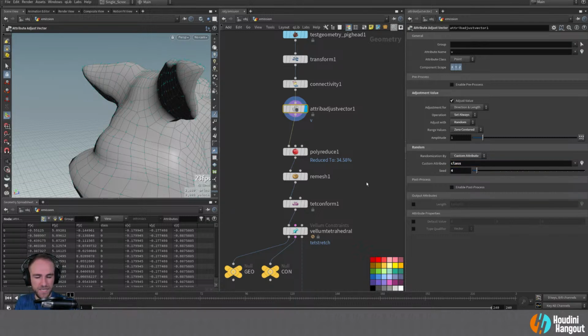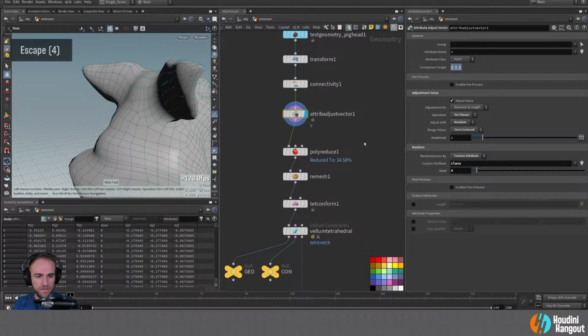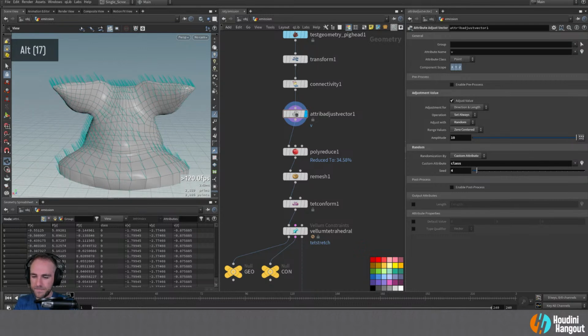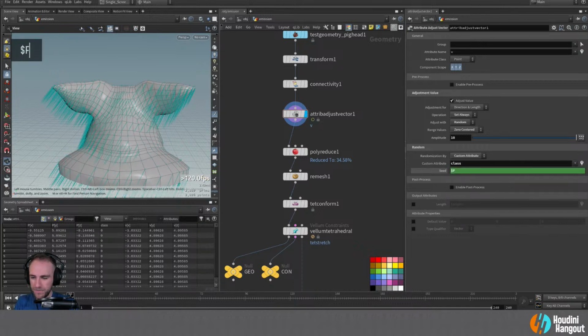But that needs to be a point attribute. Oh, that's cool. We're also going to change the seed to $F, like so.